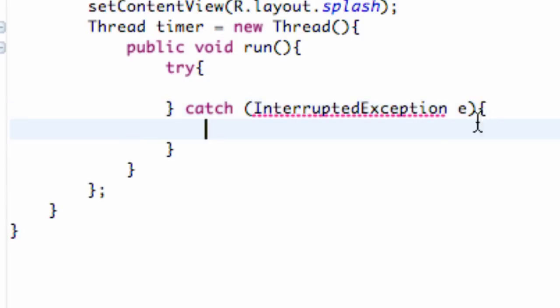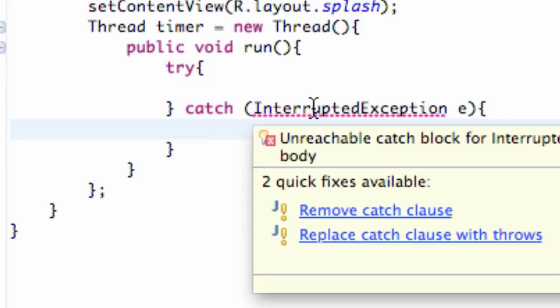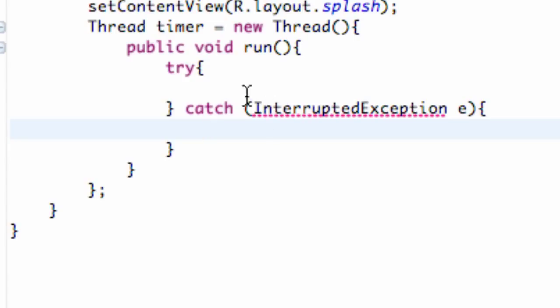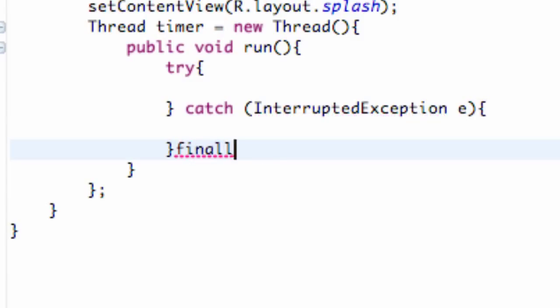So again, put a new bracket right here, and we have to import InterruptedException, or actually it's giving us an error because we aren't trying to do anything, so there's no way there's going to be any exceptions. But that will go away in the next tutorial. And there's where we're going to try and catch those exceptions. And the last thing we can do is a finally block.